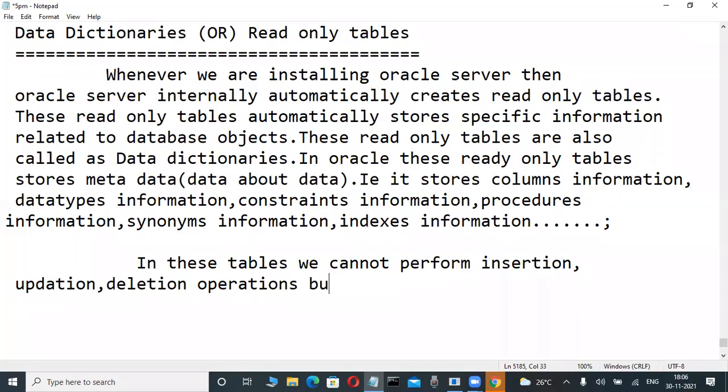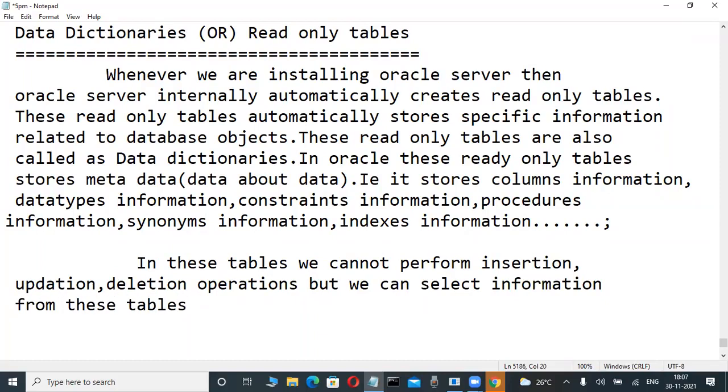But, write it first, but we can select information from these tables by using the select statement.